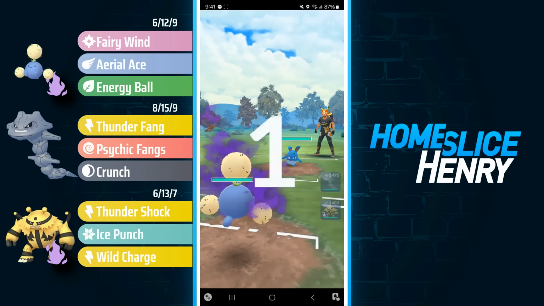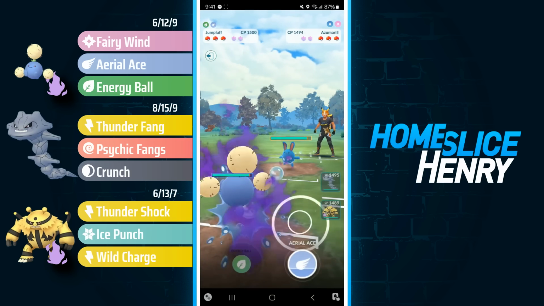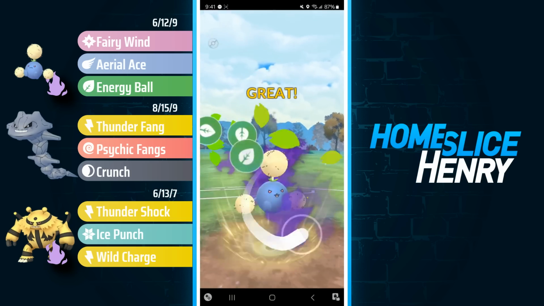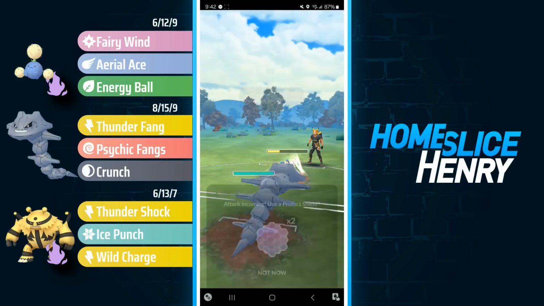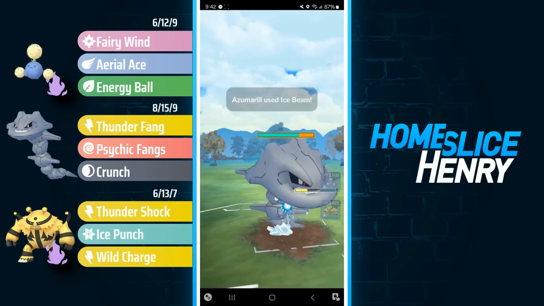Moving to the next match, Jumpluff versus Azumarill. I can outpace here, so I'm going to stay in, throw the Energy Ball, and then I'm going to look to do 1 Fairy Wind and a catch onto the Steelix. Because ideally, the Steelix is where I want to be absorbing charge moves on this team. So I land the Energy Ball, I get the catch, which puts me in a terrific position.